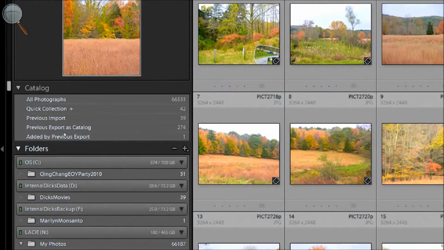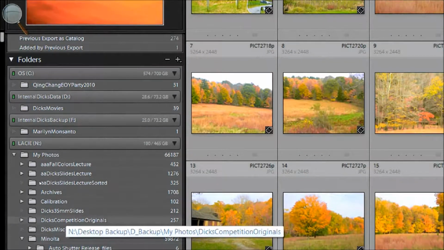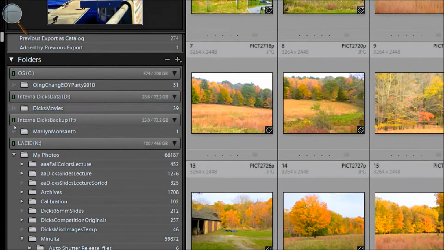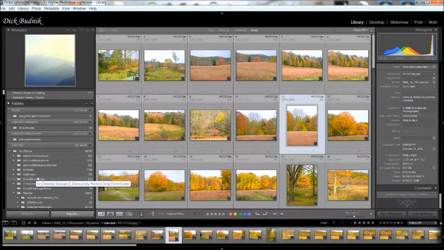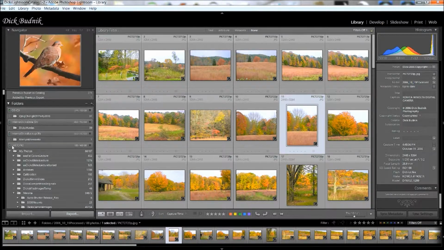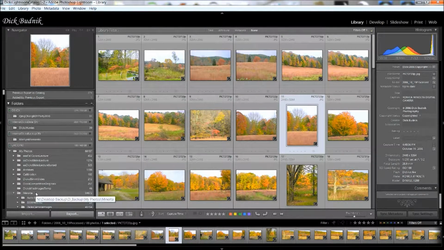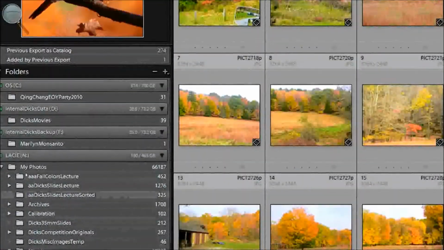All right. Now underneath this, we have the folders, and it doesn't show us all of the folders that we have on our computer and our external hard drives. It shows us only the folders that have been imported into Lightroom, and only what hard drives they came from. You don't need to know exactly where that folder is created, and you don't have to memorize every path or have it show you the path with all the subfolders getting to that folder. All you have to know is that the folder's there, and as long as you don't move the folder outside of Lightroom, Lightroom can always find these images, even if you don't know exactly where that folder is located. That's a very useful feature, and it makes it nice and clean so you can actually see the folders that have your images.